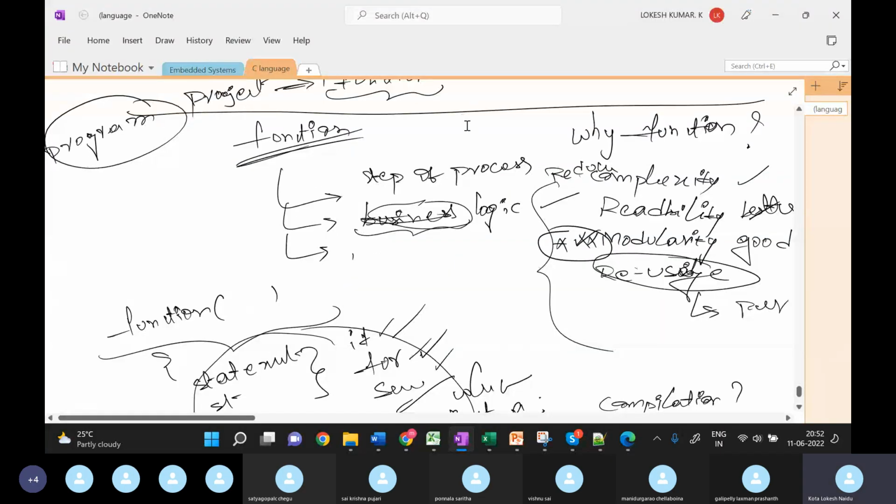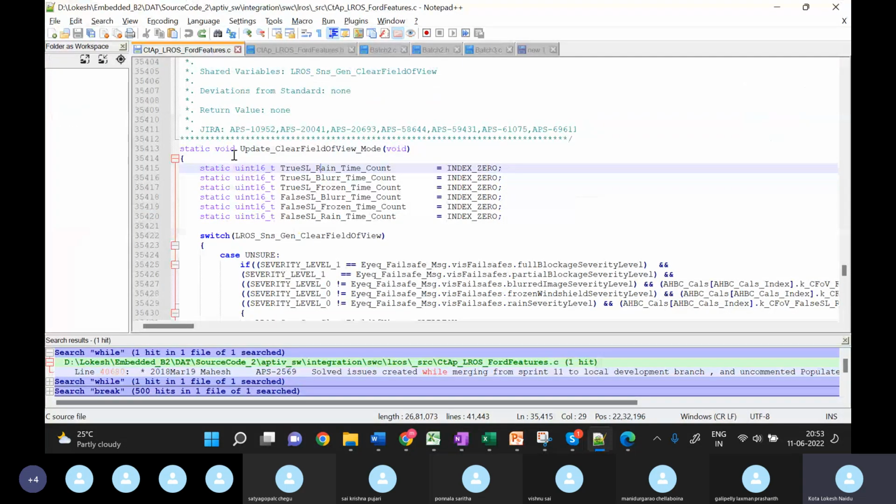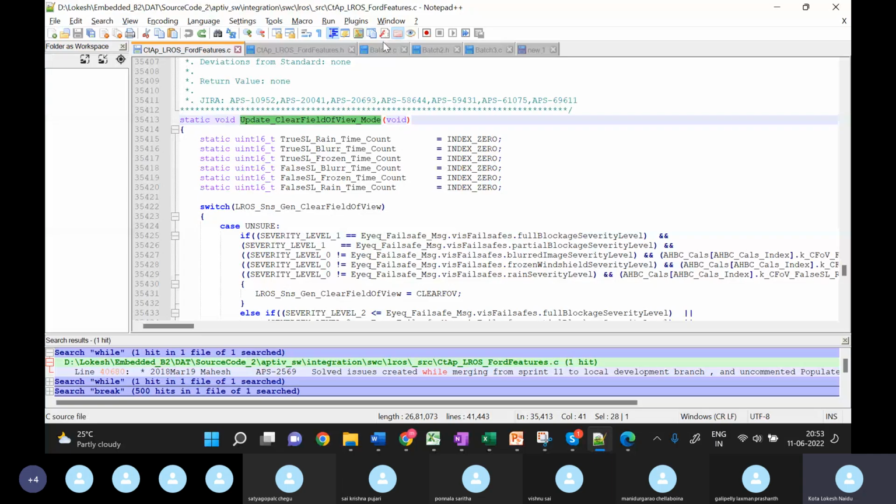If you look at that code tomorrow, you cannot remember what you have coded. If you split that code into different functions, it will be very easy to understand what you have written. You can see this particular file, how many functions it is having. It will have a lot of function definitions.